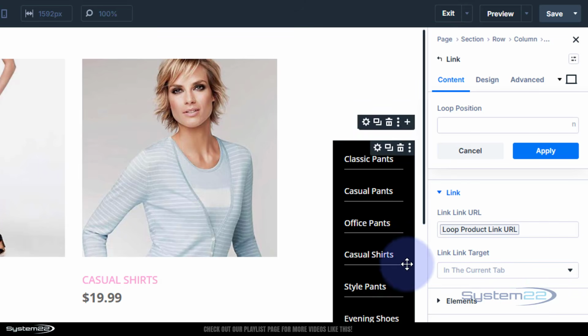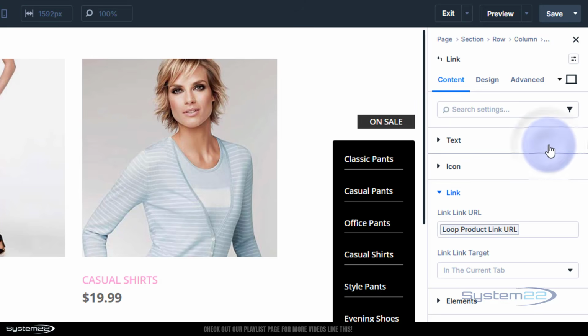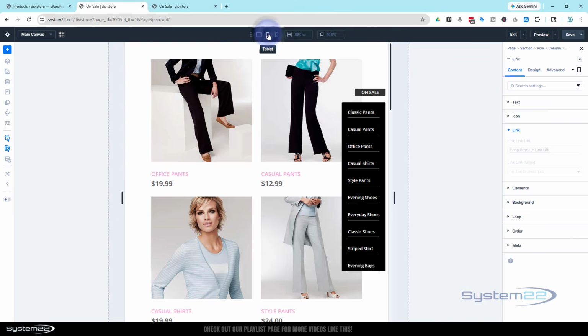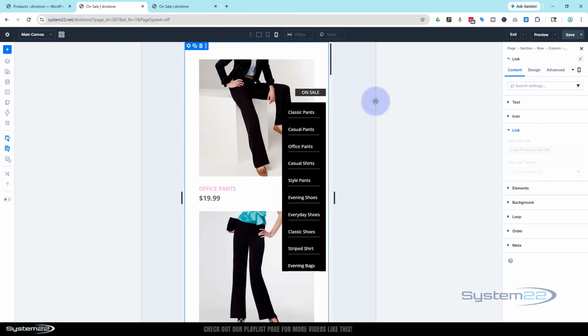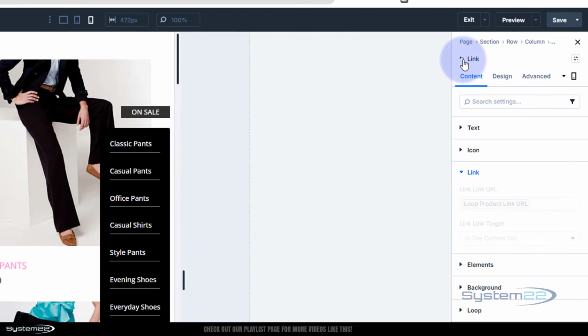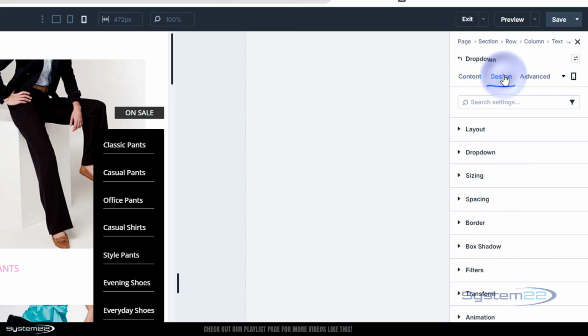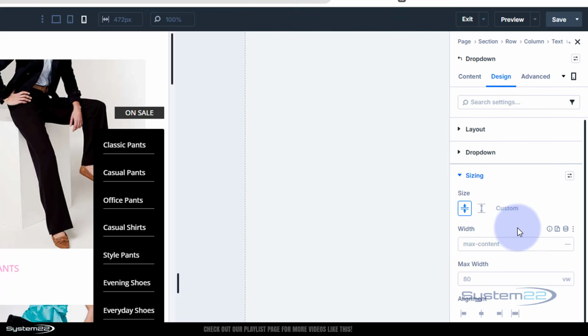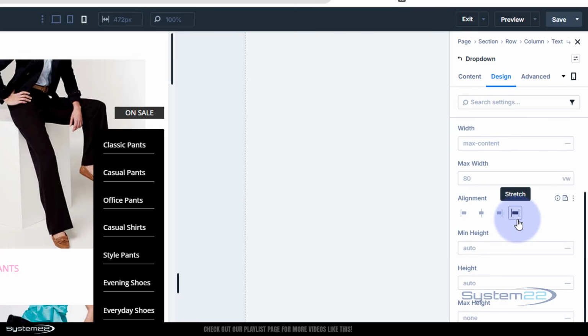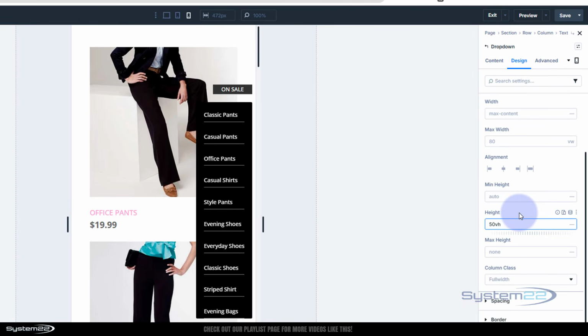Now, the other thing, if you've got a very long list, you're going to want to make it scrollable. I mean, on desktop, it's fine. Let's have a look on tablet. I think on tablet, it'd be fine too. But you can do this for all sizes if you want to, but I'm just going to do it for mobile. On mobile, I'm going to give it a fixed height. So we need to be in the drop down to do this itself. So let's go back one, make sure we're in the drop down itself. Design, sizing. I'm going to give it a fixed height. Here's height. I'm going to make it say 50 VH, viewable height. That would make it 50% of the viewable height of any screen that they're looking at it on mobile there.